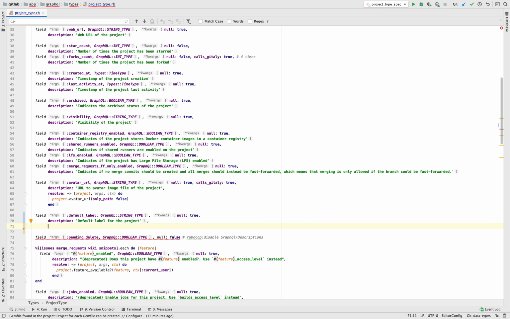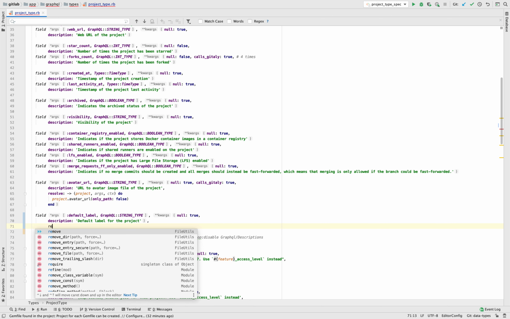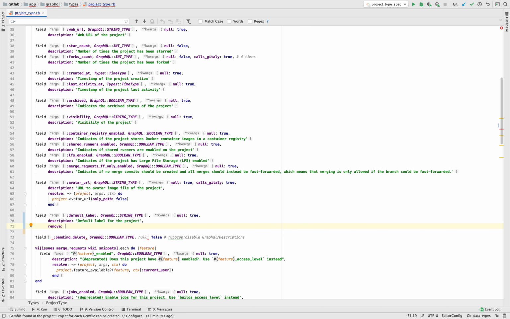And we need to pass our resolve function. We are passing the project, and we don't need arguments, and we don't need context.